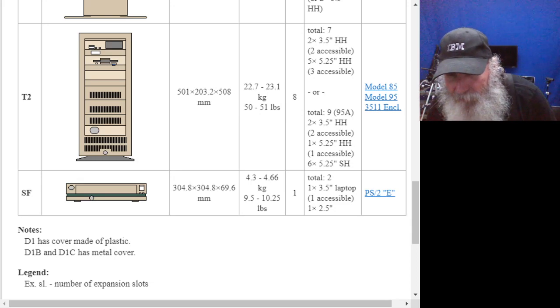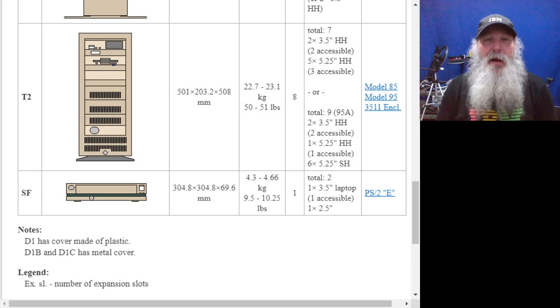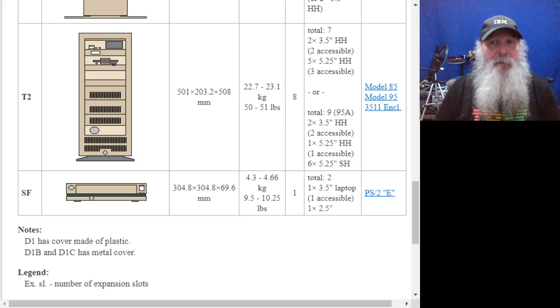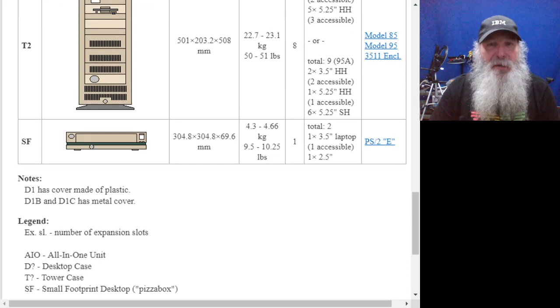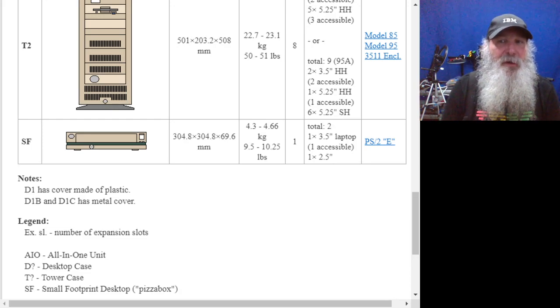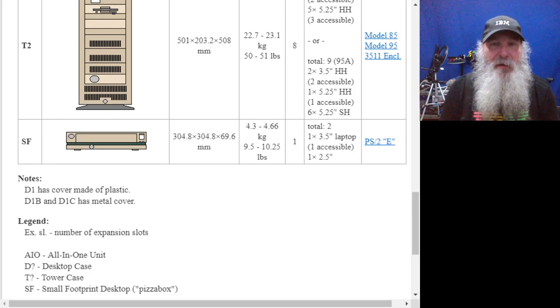In fact, that'll be great. We're just breezing up on the half-hour video, and that is great because we're going to be able to wrap this up shortly. And the last item on this chart that Major Tom has is that PS2 model 33, what was called the E for energy efficient, identified as the SF, which is a very small package, and it was ultimately a planar in there.